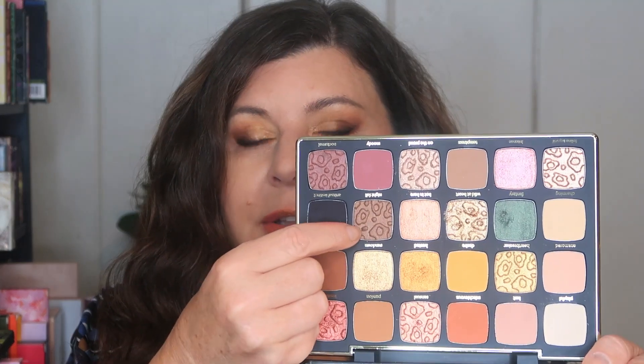I would say probably one of my favorite shades in here — and I don't even think I used it in any of my looks — is this shade called Nightfall. It's kind of like a shimmery cocoa — dark and a little bit more of a cool tone, but it is beautiful, rich, and saturated. You can see how easily it went on, so smoothly. That's my favorite shade in this palette, in case you wanted to know. I hope you guys are doing really well, stay tuned — there'll be more videos in the next couple of days. I love you guys, bye for now.